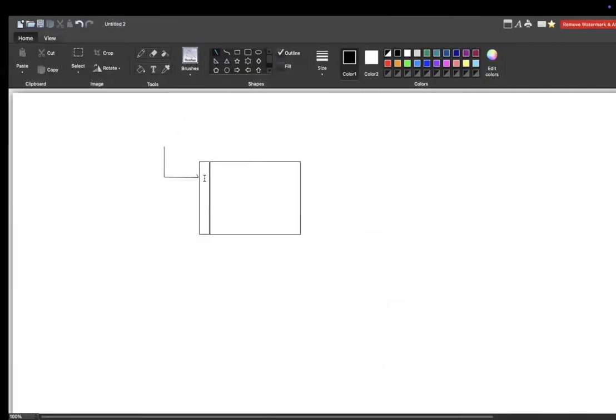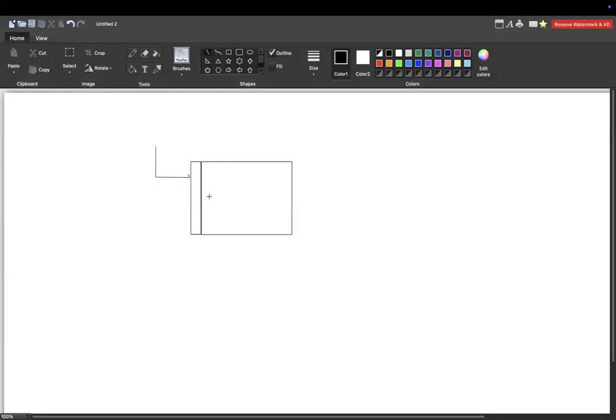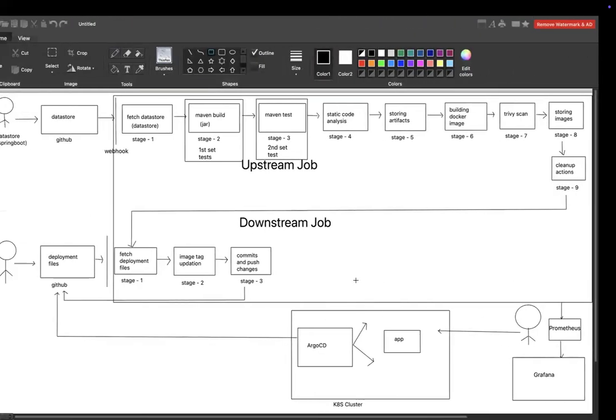Suppose in this diagram, I have gone inside this virtual machine. We need to install Jenkins in this virtual machine. In order to install Jenkins, Java is going to be the prerequisite. You need to have Java as part of this virtual machine. So I am going to install Java first, and then I am going to install Jenkins.